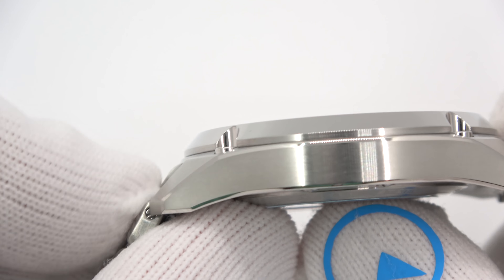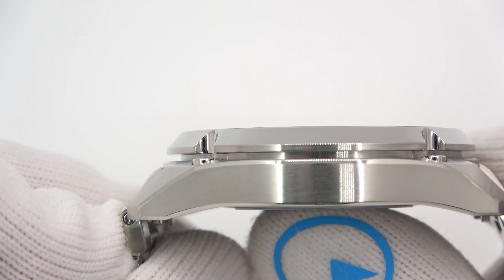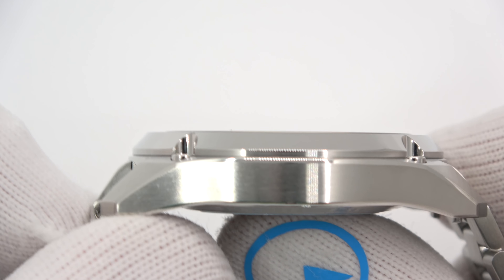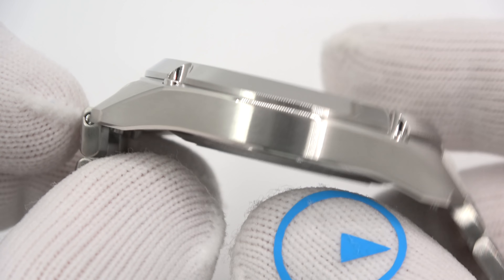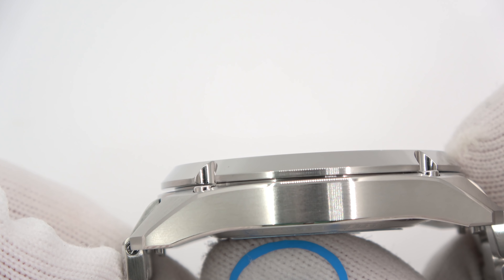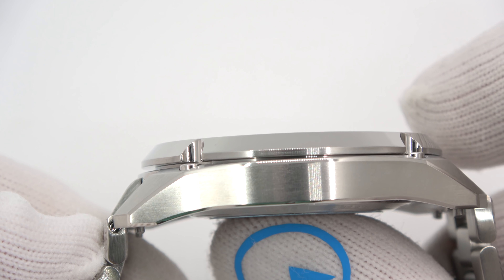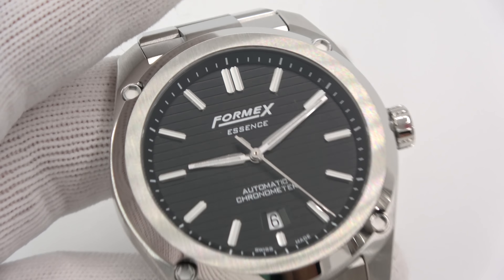The movement — or I should say the head of the watch, the case of the watch — actually floats inside. It's almost like a two-piece case; it's like a little suspension. What does that get you? Well, when you're wearing it, if you bend your wrist, sometimes your watch gets tight. When you bend your wrist, it just gives a little bit to give you extra comfort. It's really cool technology — I can't say it's any tech that I've really seen before.